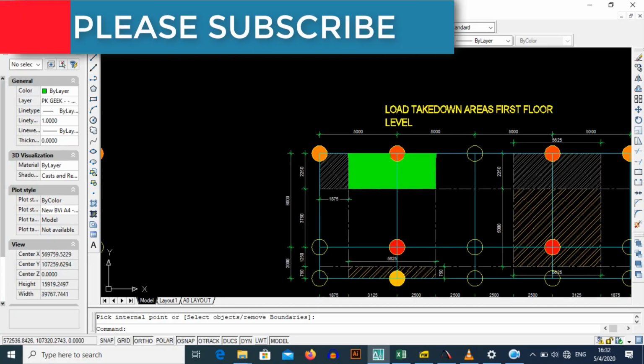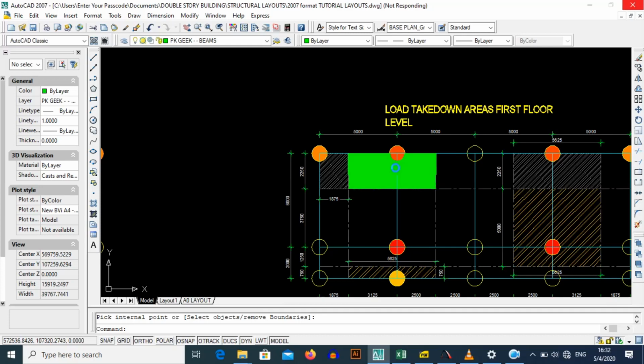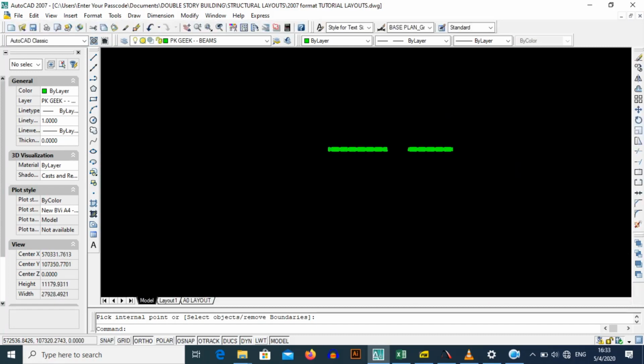All right, so essentially we are done now. This column, as you can see, the area that I've shaded in green transfers all its loads to that portion of the beam and to that column. So all the loads from the slab and the beam in that portion are transferred to the column. As you can see, it's taking too long, but it transfers all its loads to that column. That is essentially what we mean by a tributary area.